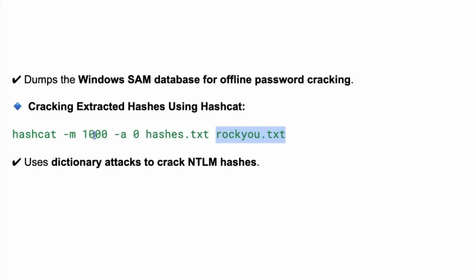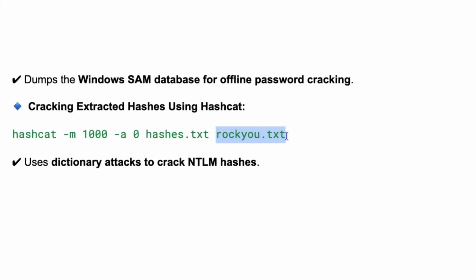So what Hashcat is going to do is based on the algorithm that you've chosen right here, which is NTLM. So -m 1000 is basically the algorithm code for NTLM hashes. So what Hashcat is going to do is take every single one of the plain text entries inside of rockyou.txt, and it's going to convert those into its equivalent hash value. And if you already have studied this, you should already know that a given word can only have one hash value. So Hashcat, with a capital H, will only have one hash value. And every single time that you try to hash this again and again and again, it should yield the same exact hash value.